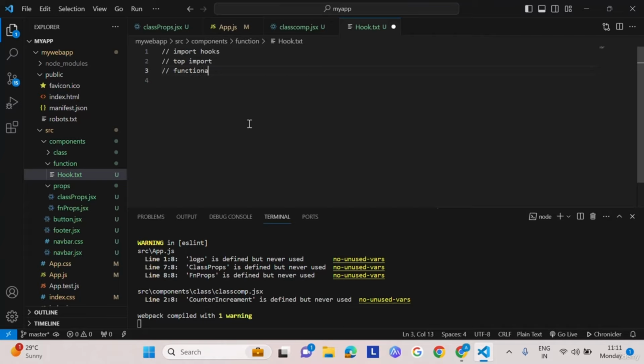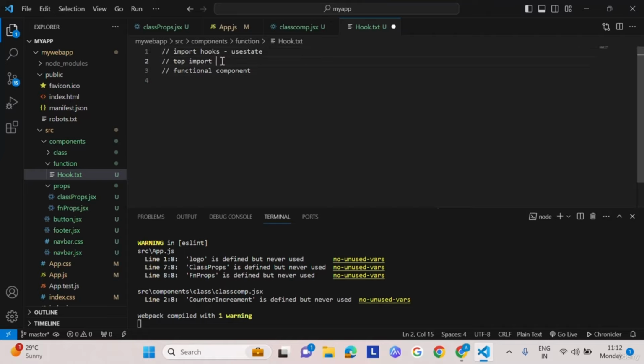Some rules we need to follow: for example, if we are using the useState hook, we should always write it at the top of the functional component.